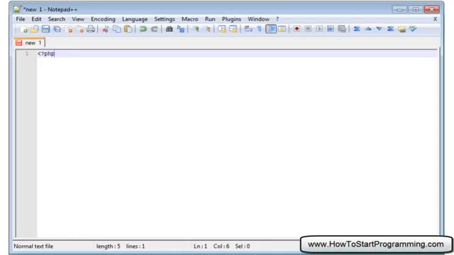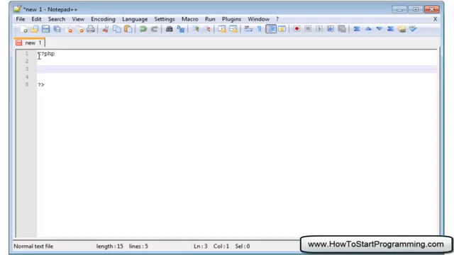And that just tells the server that we're starting a PHP script. And to end our PHP script, we just have a question mark and then an ending pointy bracket. And you need this for the PHP scripts to work, or they will not work. They will be interpreted by the browser as just plain text. So you need to wrap it in these tags, or it will not work.